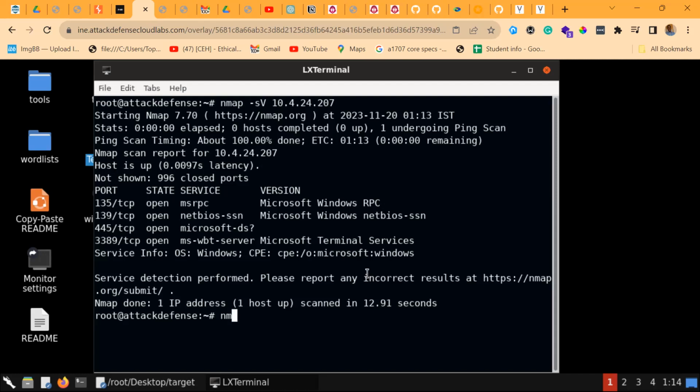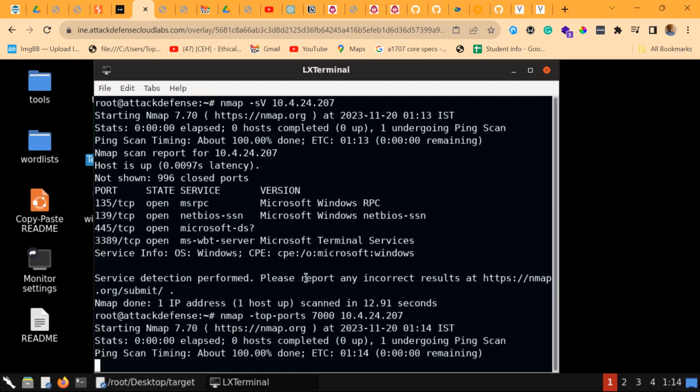There are two ways to specify. You can do nmap with the top ports option, 7000, because it falls within this range.